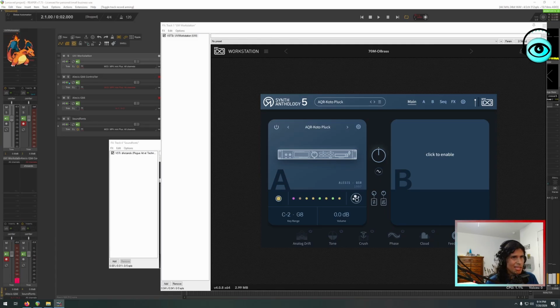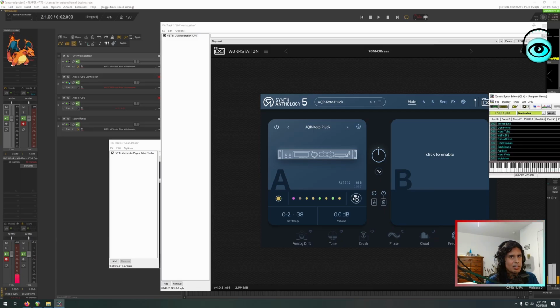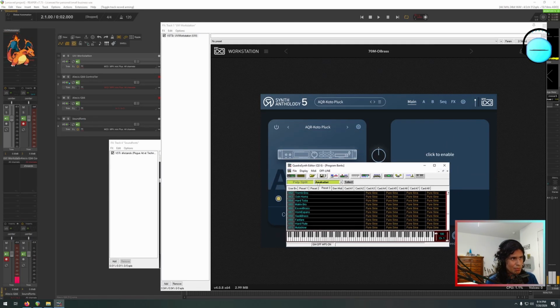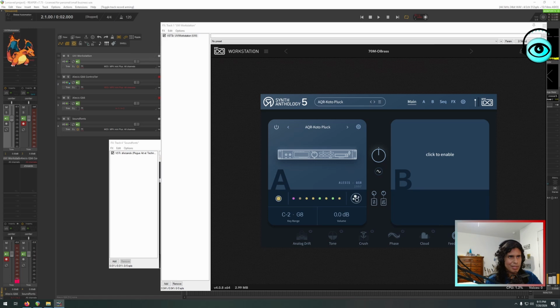Again, it has that weird filter on there, but there is another patch called Amakudari, which is the weird one I was talking about, which I think was used in Vegeta's theme when he was charging up. And I think it's used in a few other songs. There's a weird patch in the background, which you can hear. It sounds like sparks or something, which the Koto Pluck does not have. But I wish they sampled the Amakudari sound.